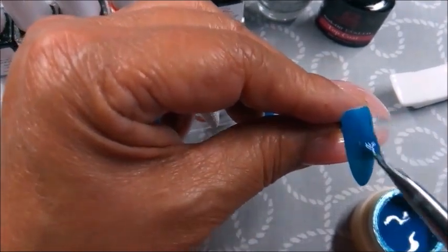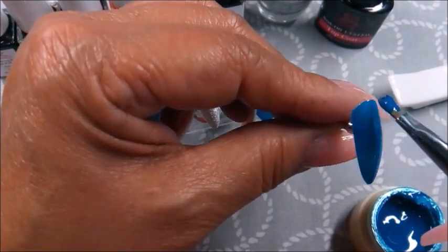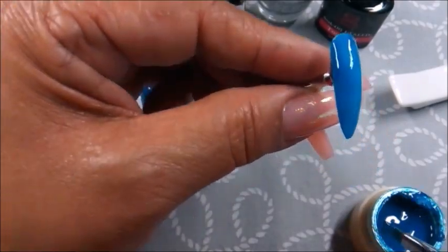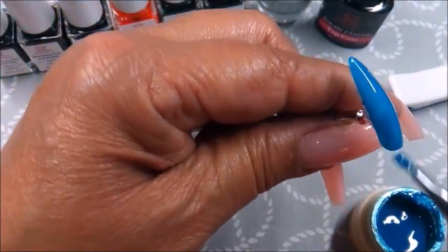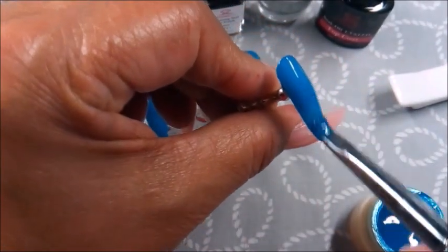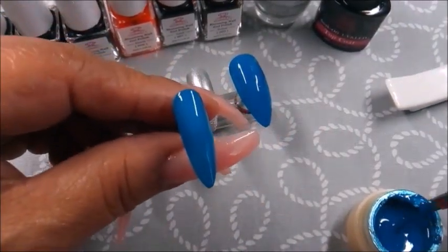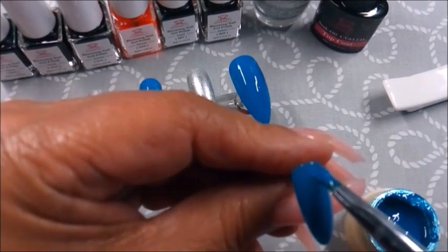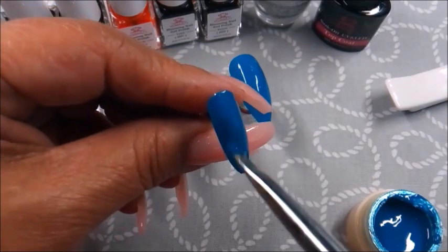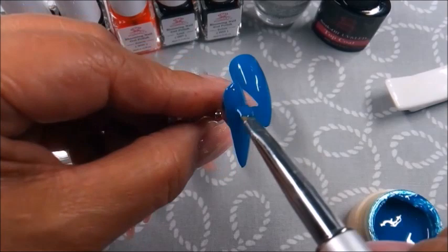I wanted Madam Glam, I wanted glitter, I wanted the acrylic brushes, gel brushes, decals, 3D charms — I wanted it all. But either way, I get to the nail tips aisle and lo and behold, there are the stiletto display tips. I felt like I struck gold. Because I was already waiting for an order from AliExpress, and I wasn't about to do another order just for these tips because it would take so long to get here. So I was happy.